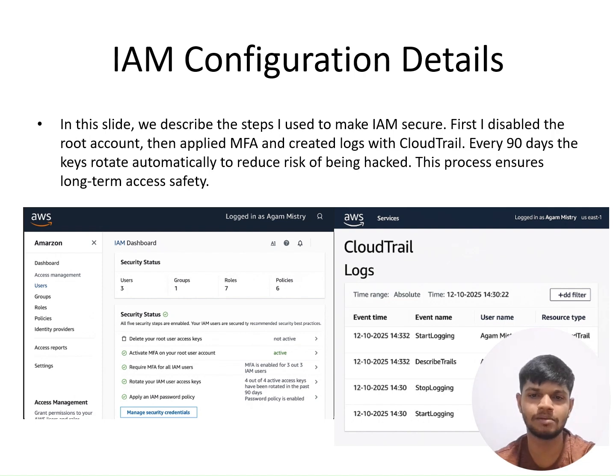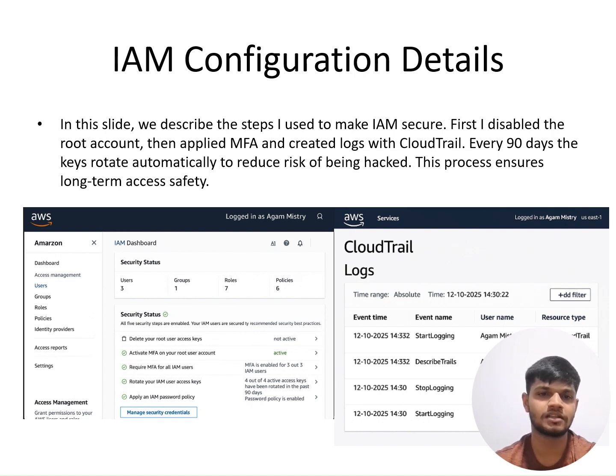Then I enabled AWS CloudTrail to log every action and event across the cloud infrastructure. I also configured access key rotation every 90 days, which helps to prevent long-term exposure of credentials. These security measures together made our access management system more robust, transparent, and compliant with audit requirements.